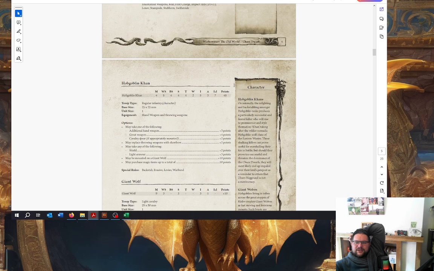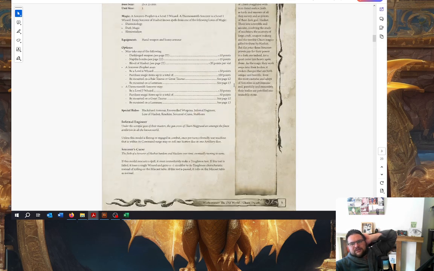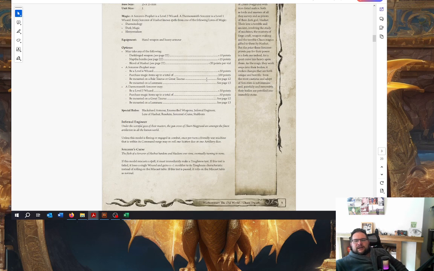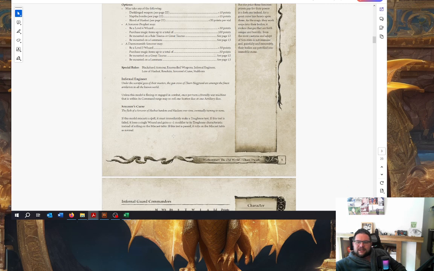Chaos Dwarves have a couple of cool things. So the main character really is the sorcerer, the demon smith sort of thing, because they allow you to reroll engineering stuff as well, and you're going to have war machines, and you can make it a level 4 wizard. It's a level 4 wizard engineer, which is fantastic.